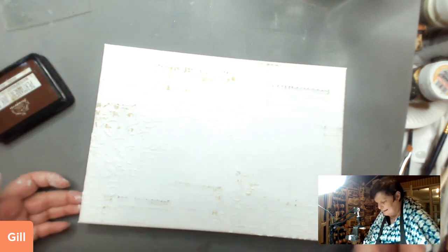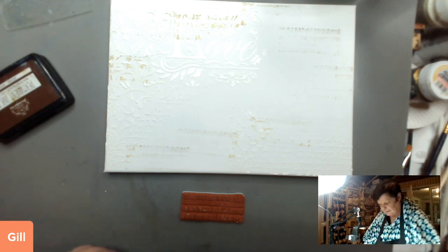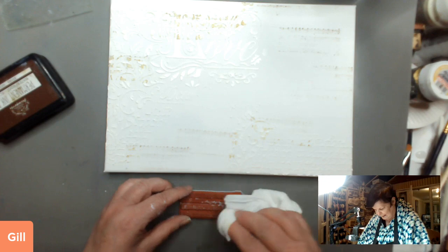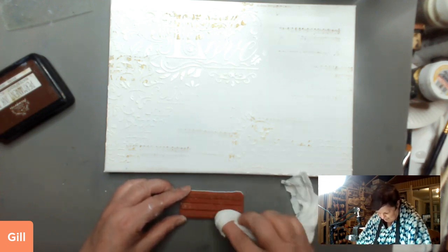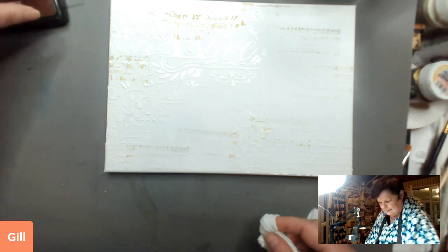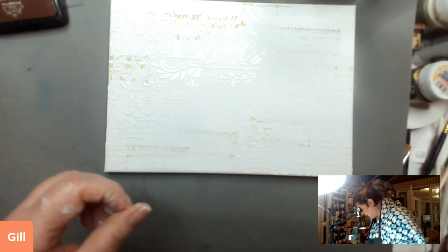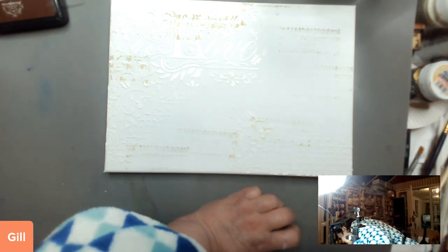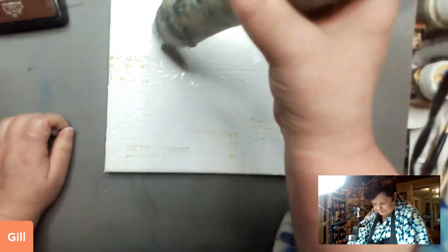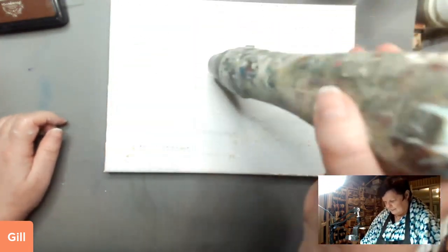And now I need to give that a little bit of a clean, because I can see that I've picked up some of the still damp primer paste there, and if I don't get it off, it's going to destroy that stamp, and I don't really want that stamp destroyed, because why would I? So let's give this another blast dry, because I can still see that this is a bit wet for me adding the next layers on, and it will also help heat set that stamp.